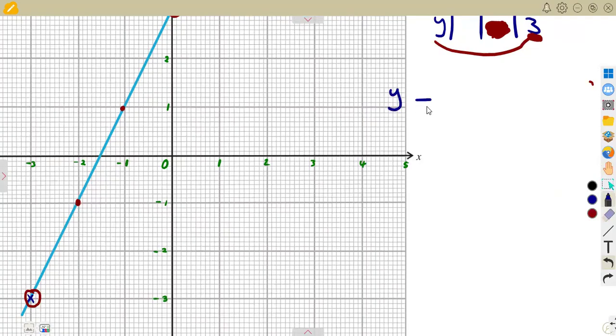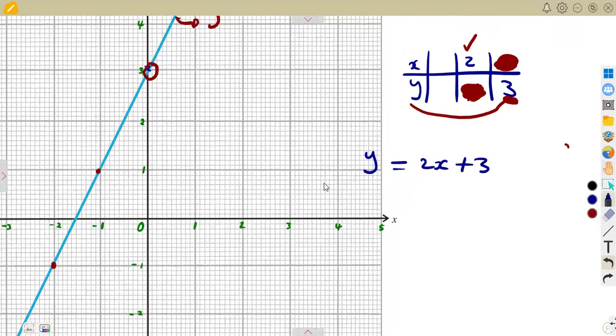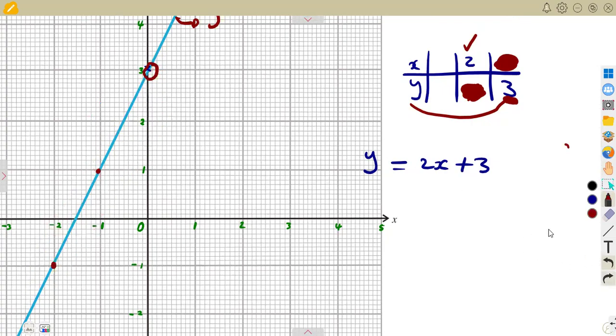Let's say our equation was y is equal to 2x plus 3. This is our equation. And maybe these are not the points that you picked. You might pick something else, and you picked -2, so we can see that the -2 you picked will end up on the same line when drawn by someone using other points. This shows us that truly you can draw a straight line using any points of your choice.